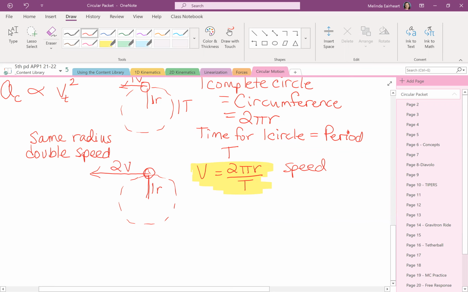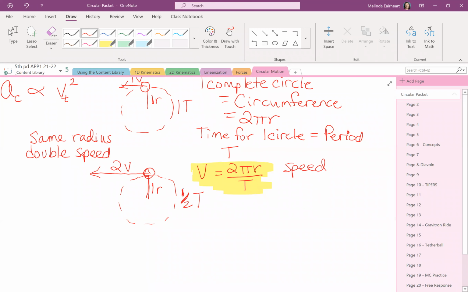Well, if I'm moving twice as fast, and I'm making the same 2 pi r, how much time is it going to take to make one complete circle? You can use the formula in proportions, or you can do a little intuition. If you're going twice as fast, making the same circumference, same distance, how much time is it going to take? More or less? Less time. Now, what factor of? Well, instead of 1t, it would actually be half the t. It's going to take half the time. Yes?